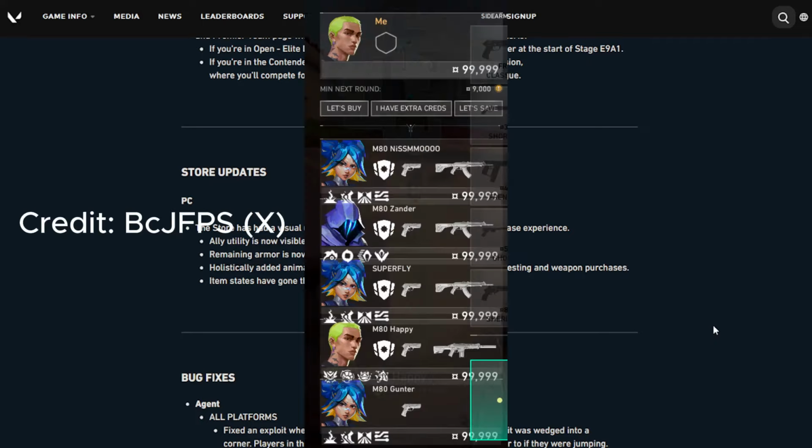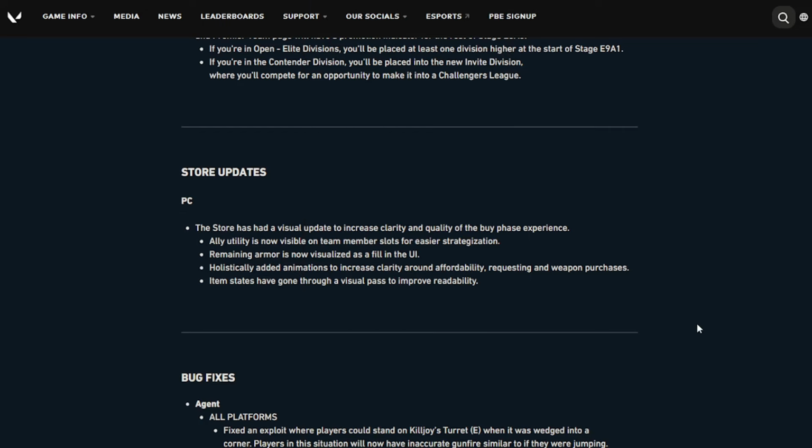the ally util doesn't really look that appetizing, we'll say, according to, I'm pretty sure, Koala Noob, the M80 player. Obviously, I might be wrong there. I don't think it was Koala Noob, whatever.